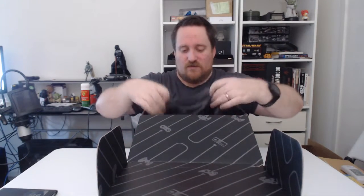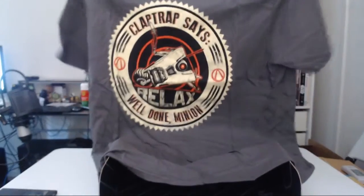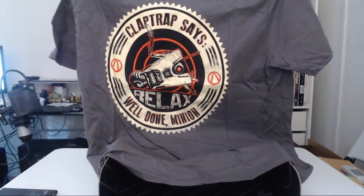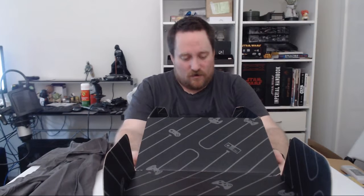But, as usual, we have a t-shirt here. And, oh, that's pretty cool. First things on the shirt, I think we should all know what this is if we're all gamers. That's Claptrap from Borderlands. Claptrap says, "Well done, minion, relax." That's pretty cool. I do like that one. That is a t-shirt I will be keeping. I very much enjoy that one.